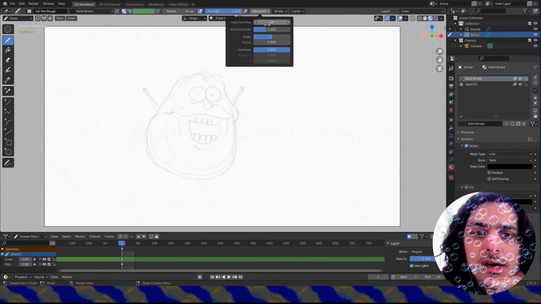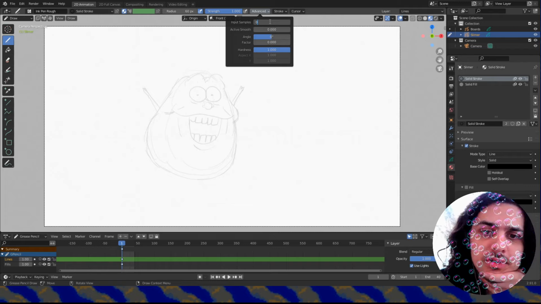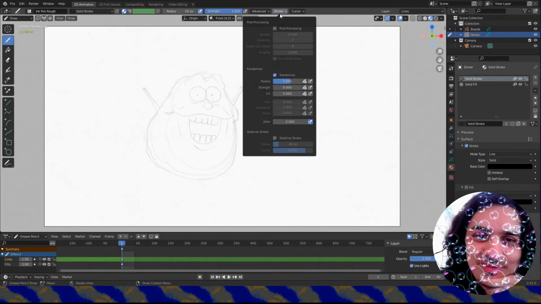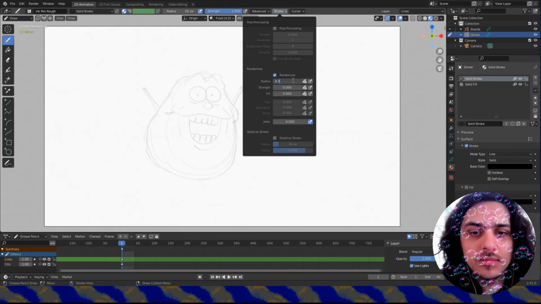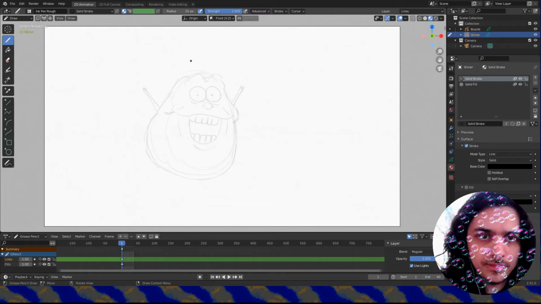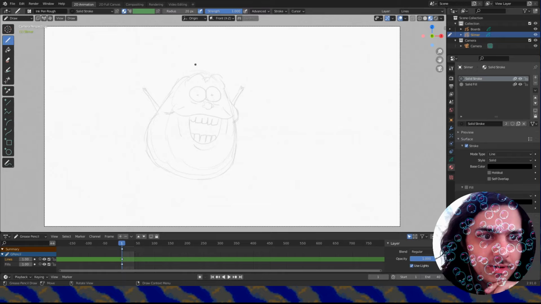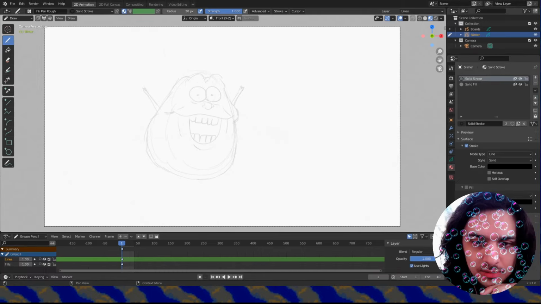I'm probably going to tweak some of these settings just because I like them a different way. I'm going to turn down active smooth and put the input samples to 0. I don't really like the smoothing. And then I think I'm going to turn down the randomness to like 0.3 and then the scale to maybe 20. I'll tweak these in a second. I think we're ready. I'm going to move over to the tablet now. And we're going to do a little bit of drawing.